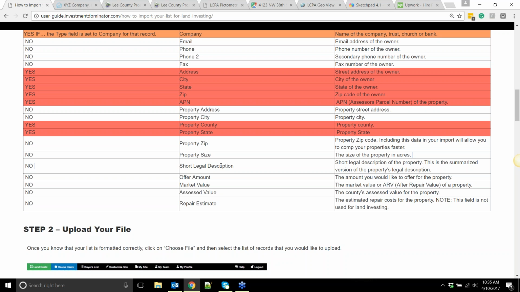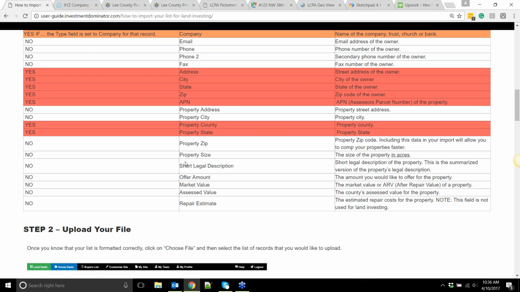So the counties have what's called a short legal description, which is an abbreviated version of the legal description. A short legal description is good enough for your contracts and things like that. Usually this is the reason students want to import it in the first place: they're using one of Jack's advanced techniques. After they've already sent the neutral letter out to an area and done a few deals there, they go back in and make a second set of offers in that same area. In that set of letters, they send the offer amount with a contract right in the letter.